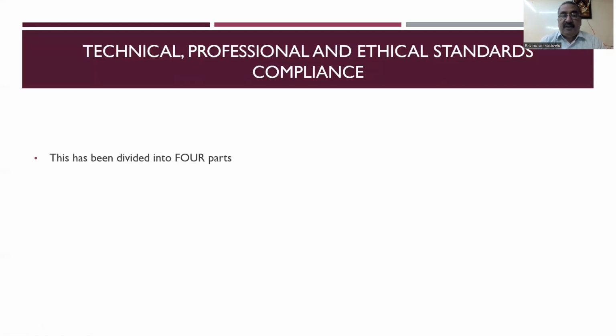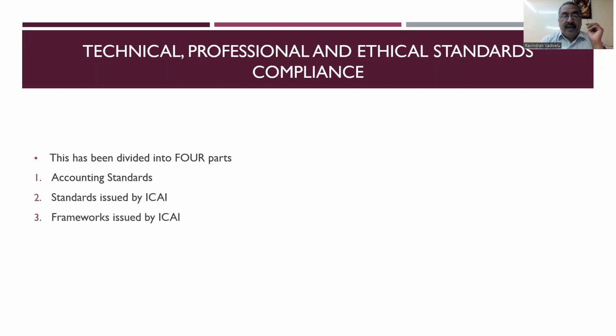This portion, that is technical, professional, ethical standards compliance, has been divided into four parts. One is accounting standards, second one is standards issued by ICA and frameworks issued by ICA and its applicable provisions of various statutes or regulations. Each and everything that we have to cover in detail.